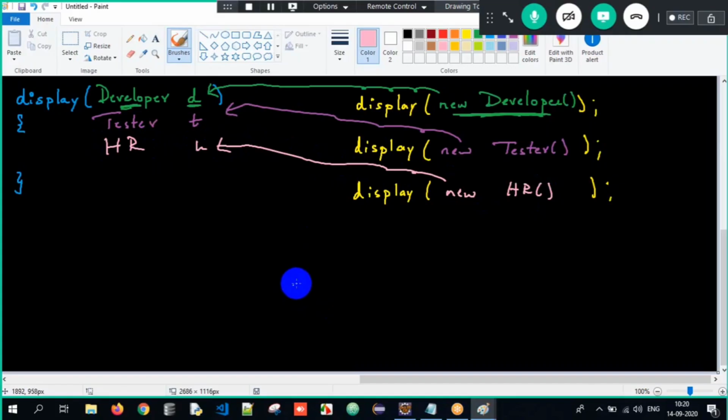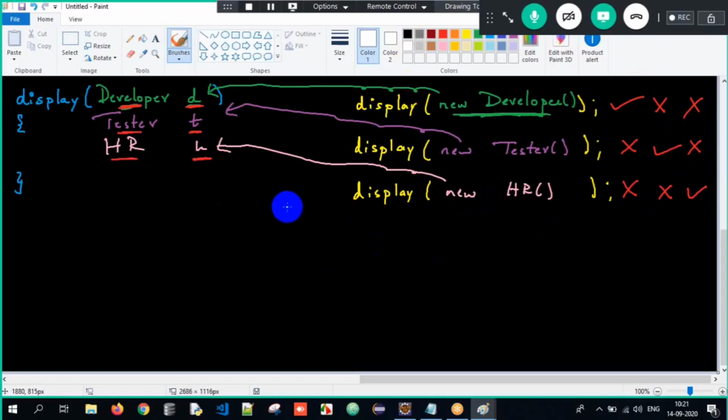If it is Developer D, I can pass only a developer object; tester and HR objects are not allowed. If it is Tester T, only a tester object; developer and HR objects are not allowed. If it is HR H, only an HR object can be passed, but tester and developer objects cannot. Got it?